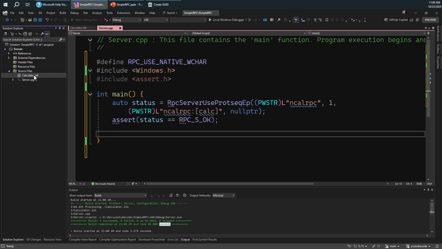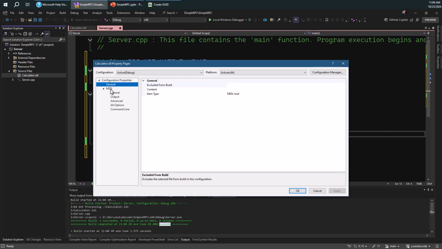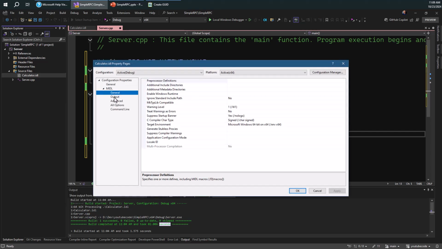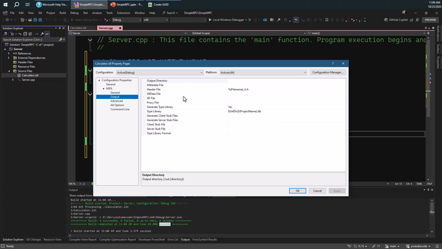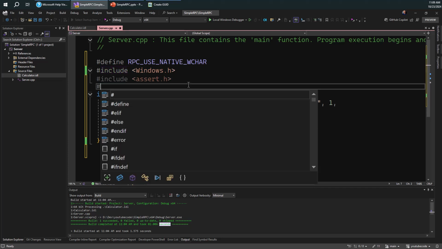If we look at the IDL file, go to its properties, we can see that there's a MIDL tool that's going to be processing that file. Some information here, for example, the header file that's going to be generated, that's a C header file that we can actually use in C and C++ code, has this name pattern, the file name _h.h. We of course can change that, but we'll stick with it. Why not? It seems to be fine, which means we can go ahead and include this thing.